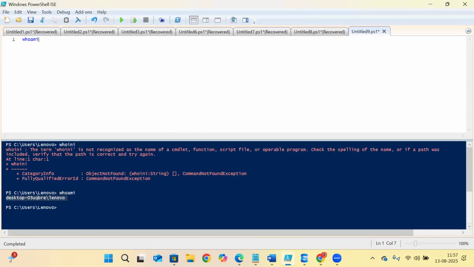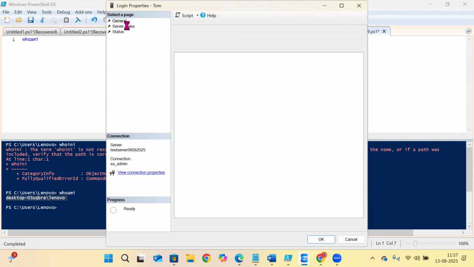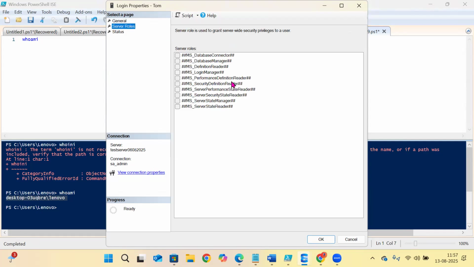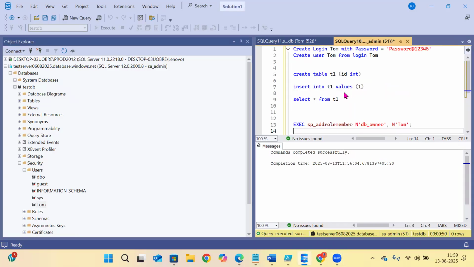That is not okay. It came here. Sorry, I don't have to go here. I made a mistake. So what I am trying to do is create this user. Where do I have to create it? I have to create it in the master database. So I will go to the master database.